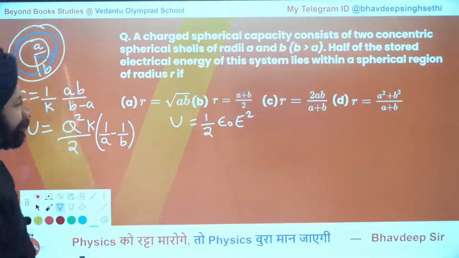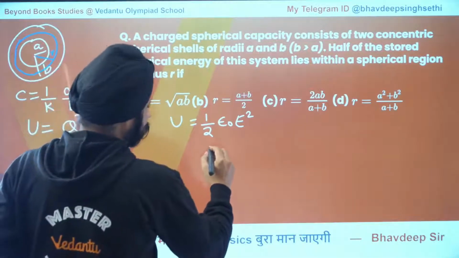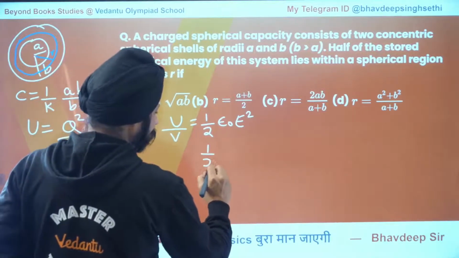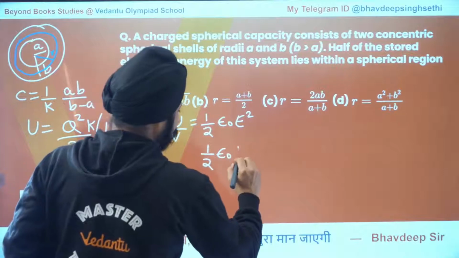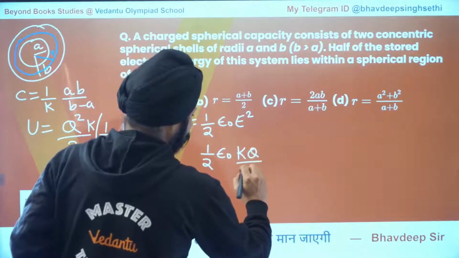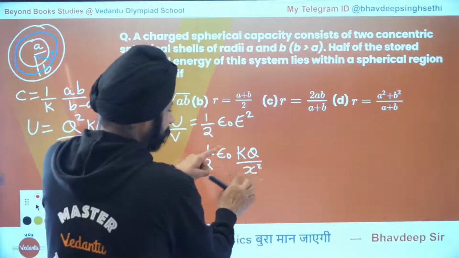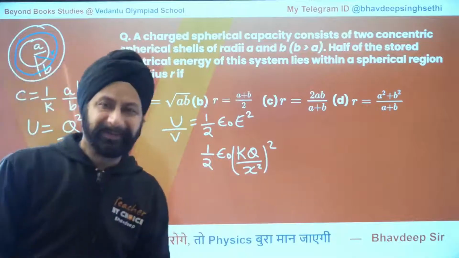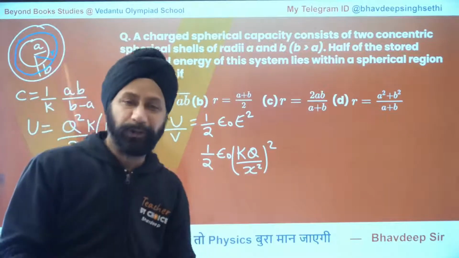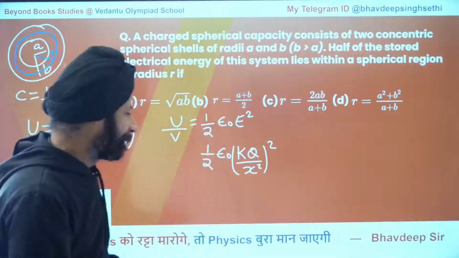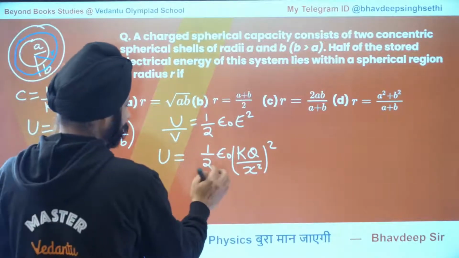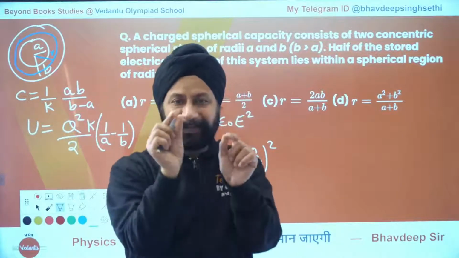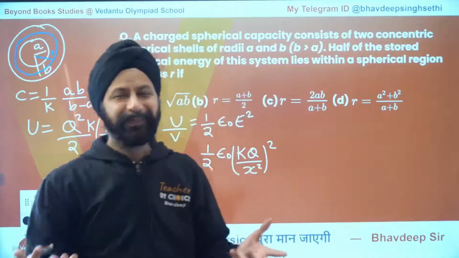So at some intermediary position there, the energy density, this is energy density as in energy per unit of volume, is going to be half epsilon naught KQ by x square. So this is the kind of electric field square. So this is not energy, this is energy density. So how much will be the energy? Energy will be this times the volume of that elementary shell that you take at a distance of x and thickness dx. I mean, these are the very basic things that you would know.